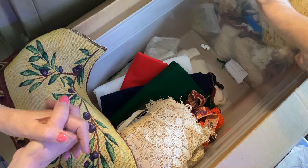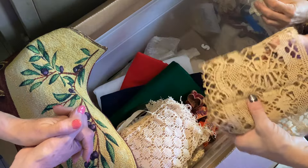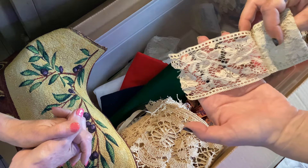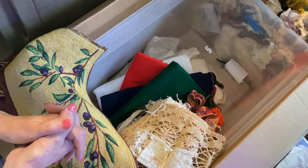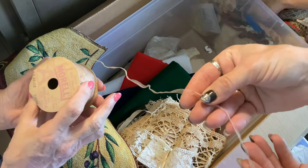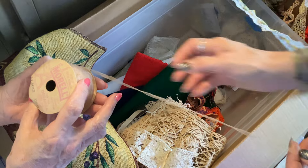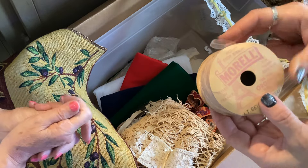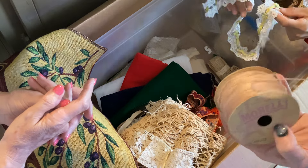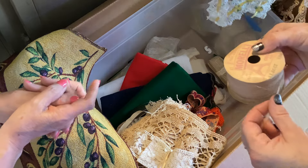I've got so many ideas, I just need time — don't we all say that? That's gorgeous. It's beautiful. Very sheer — look at this, wow. Look at that — it's a pale peach. Woven edge ribbon, organza. Made in France. It says light beige but I swear it looks pink to me — it looks pink to me too. It's probably just aged. Oh you guys, I had no idea that was in there either. Look how pretty.